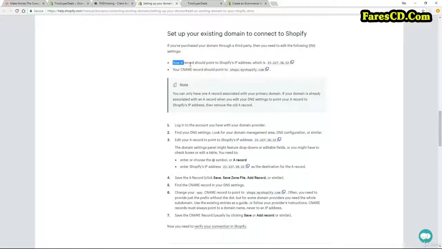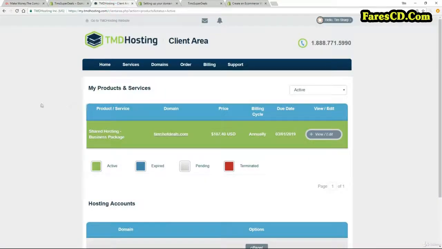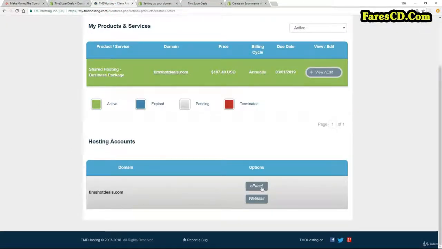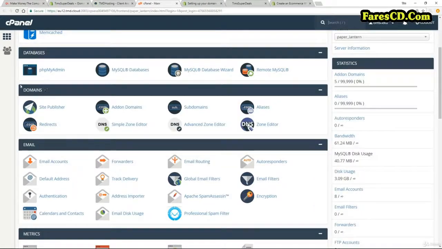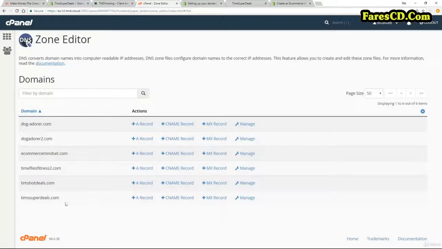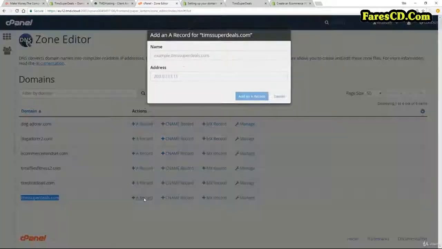You don't have to worry at all about what that is. But I do want you to copy this. So just basically highlight that, right mouse click and copy. We're going to need this in a minute. The next thing I want you to do is go over to your client area as before, come down to your now more familiar cPanel, and this time go down to this domains section and find the zone editor. So here I've got lots of entries, but you'll only have one. So your domain name here, all I want you to do is click on A record.